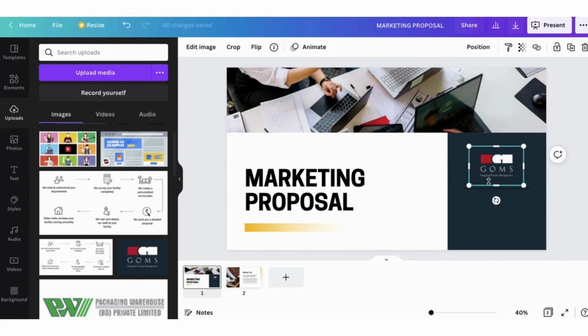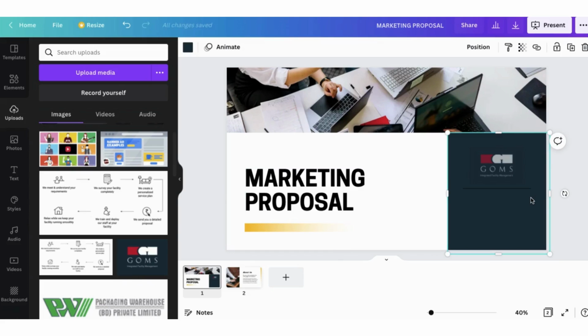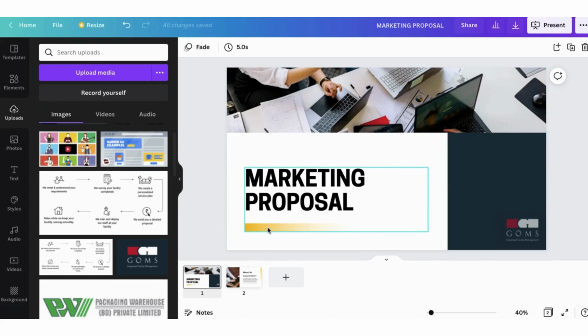Now the logo looks a little bright, so I'm just going to move it and make it a little bit transparent and make it look like a watermark. So I'm going to reduce the transparency and move it a bit onto the bottom right of the presentation. Now this is how it looks. This line is unnecessary. So now it actually looks really good, like it's perfectly blended.